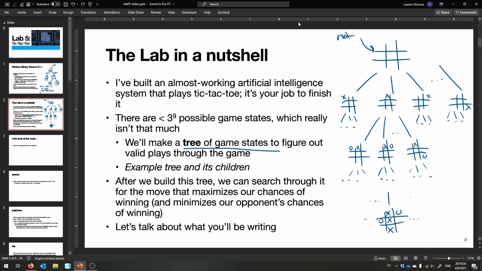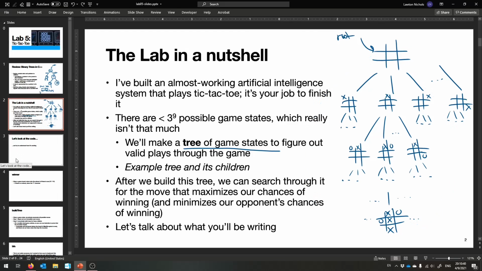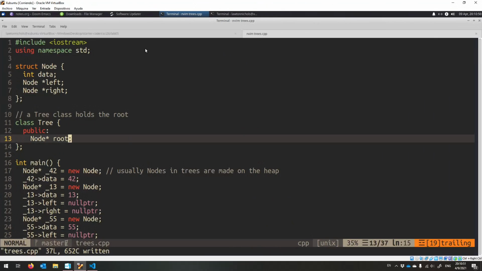So that is the idea. The main job of you in this lab is to generate this tree. After that, it's mostly smooth sailing, okay? So not a ton of code that you write. I've written most of it. But again, it's a lot that's been done and a lot that you have to understand. Okay, so let's look at the code and go from there.